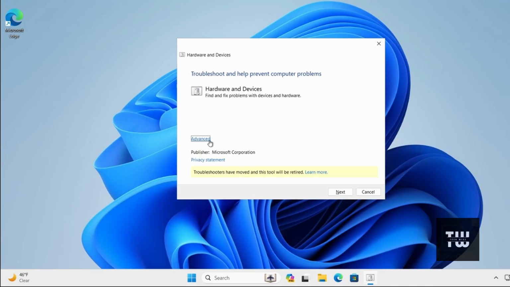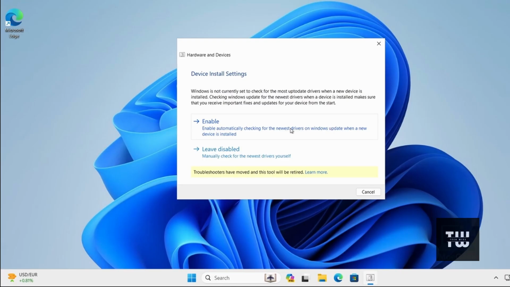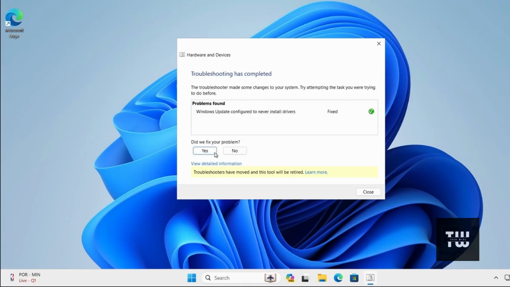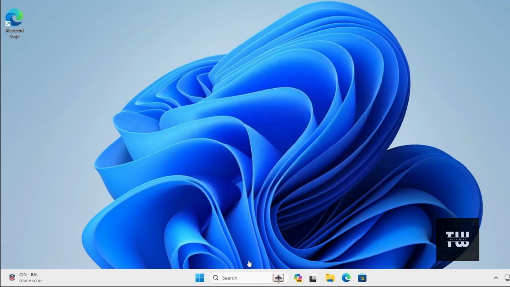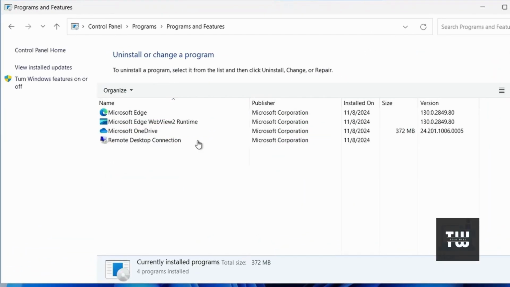Follow the prompts to detect and fix hardware issues. Afterward, open the control panel and let's go to Programs and Features and uninstall any recently installed applications or Windows updates that may be causing the issue.